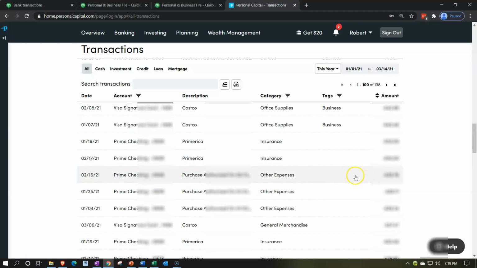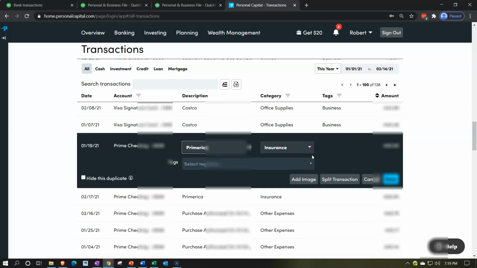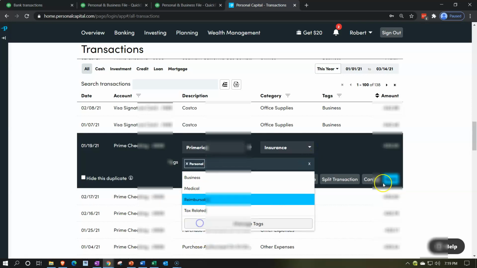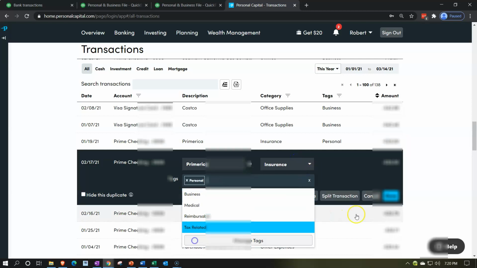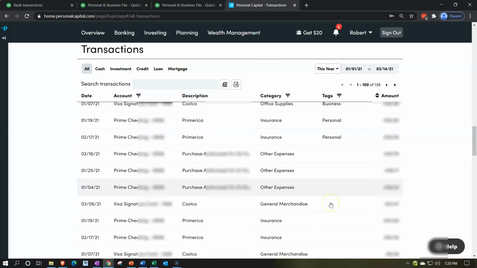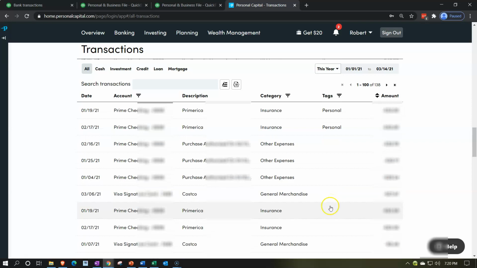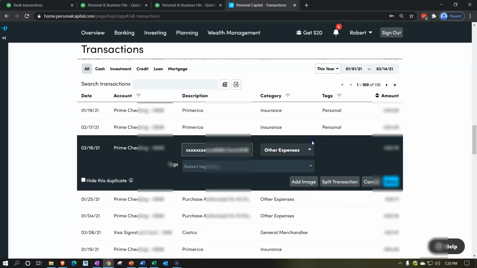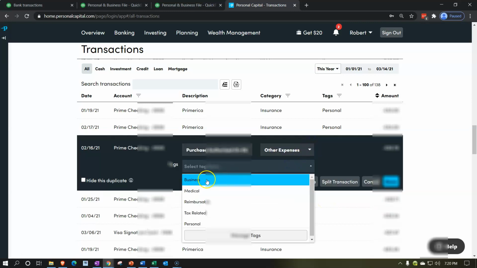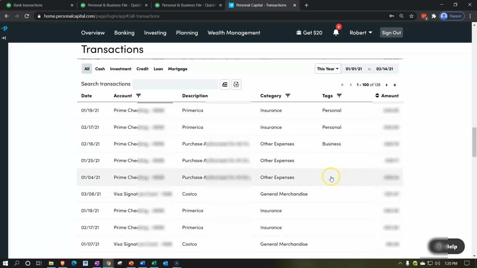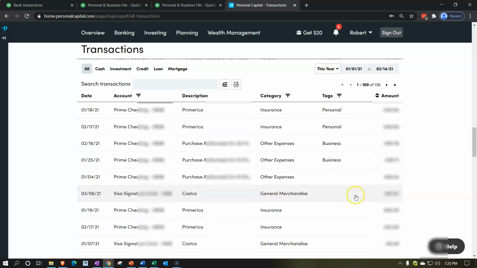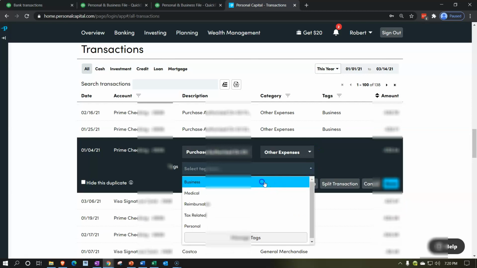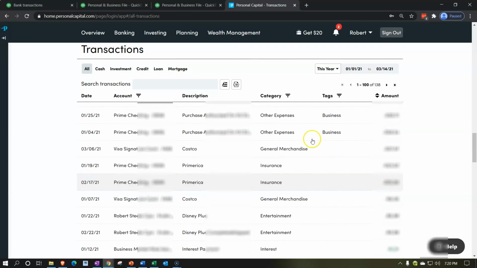And then we've got the insurance, I'm just going to say personal. On the insurance, personal. And I'm just making up these categories. So purchase authorized. So we got these in other. I'll keep them there. I'll go ahead and say other. Our favorite category is the miscellaneous. And we'll put these in there. So we'll keep them as business though, tagging them business so I could sort them.